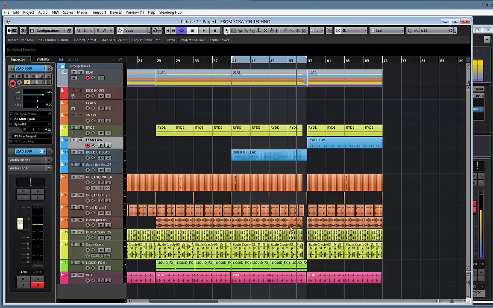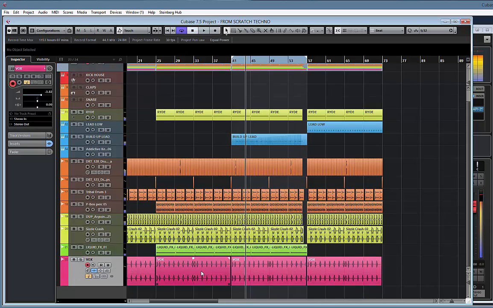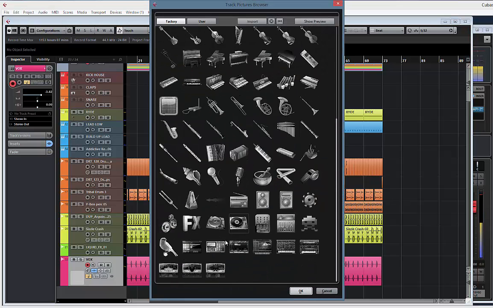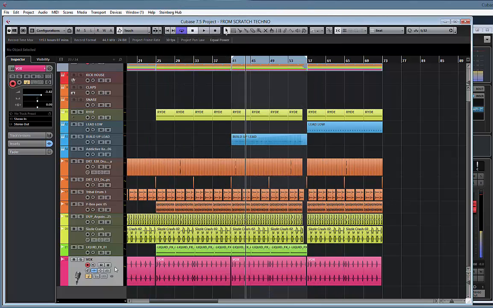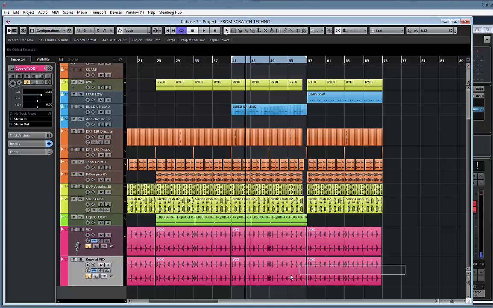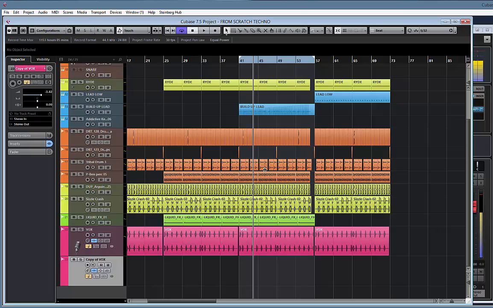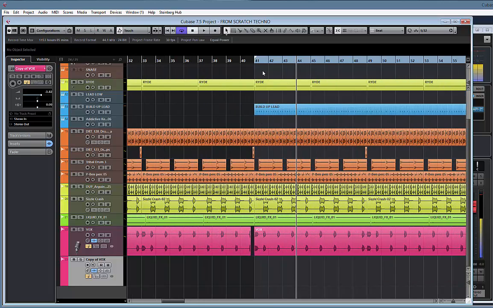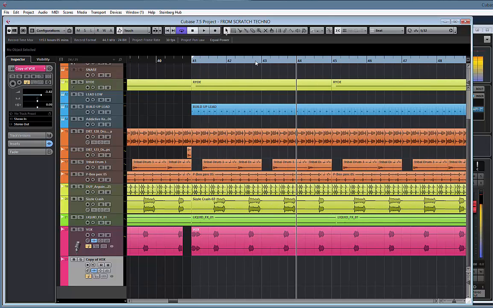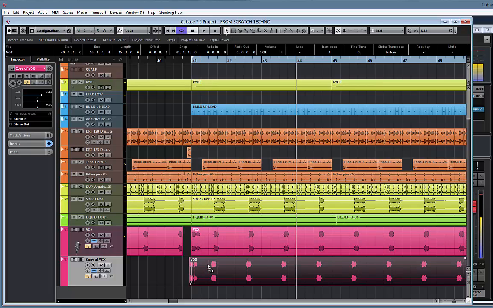So there was something else that I wanted to do. Okay, I want to mess around with the vocals a bit, and let's put a mic on this so I know it's a vocal. I'm gonna duplicate the vocal. Delete the whole thing. And this one, I want to do kind of like a ride. I don't know what I'm doing. The point is that I want to do something cool with this. I feel that we can make it more special.